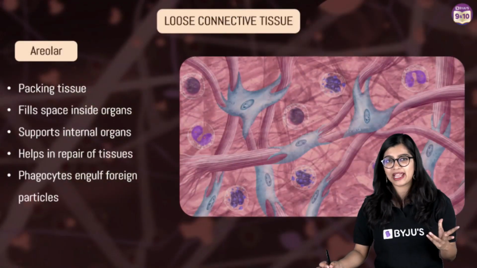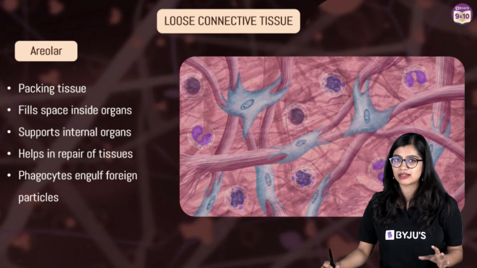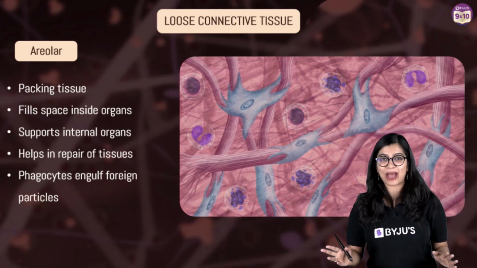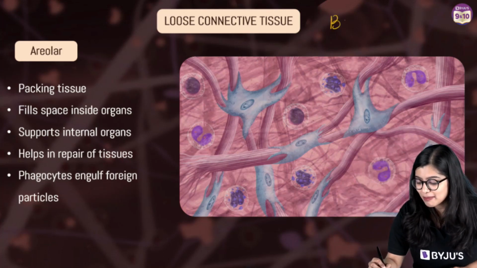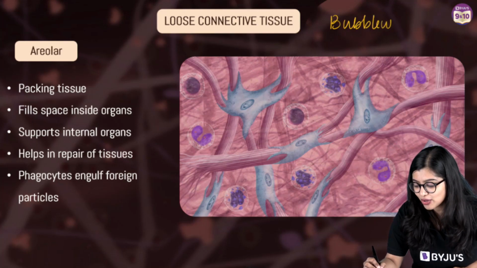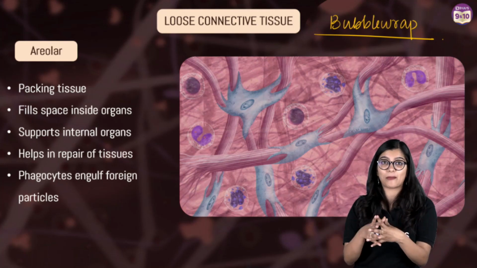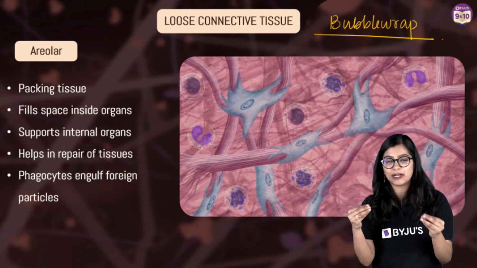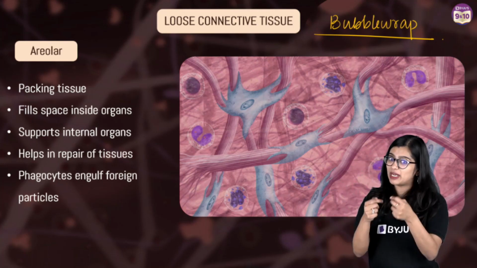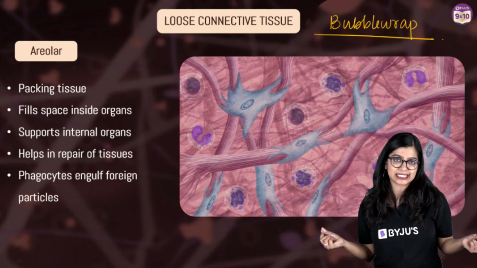Now, whenever you talk about areolar tissue, I'd always tell you one thing. Think of bubble wrap, right? So if you don't know what a bubble wrap is, you can quickly have a look on the internet. But if you saw in the first video that we saw when we were talking about packaging, there was a transparent sheet with some bubbles on it, which we like to pop occasionally. That is your bubble wrap.